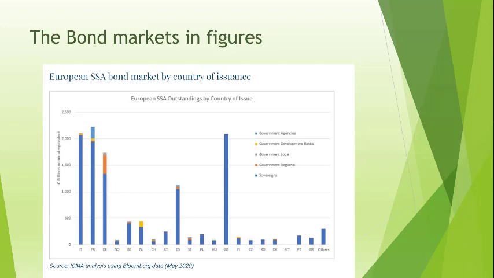And here, we don't have this for the US by state or anything, but for Europe, we do have it by country, which is kind of interesting. These are not corporate, these are government bonds. So SSA means sovereign and sovereign agencies bond issuance in Europe. So you can see that Italy, France, Germany are the big bond issuers in Europe and in the UK as well. In the UK, by the way, they call their bonds gilts, G-I-L-T, gilts.